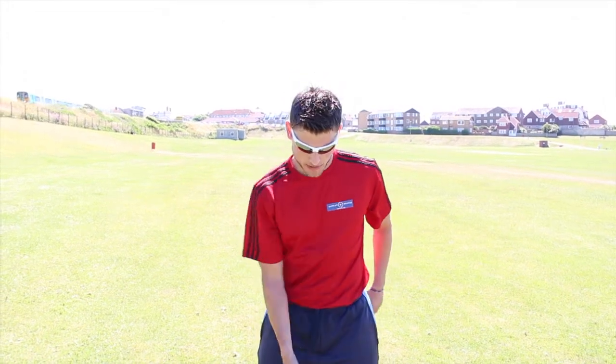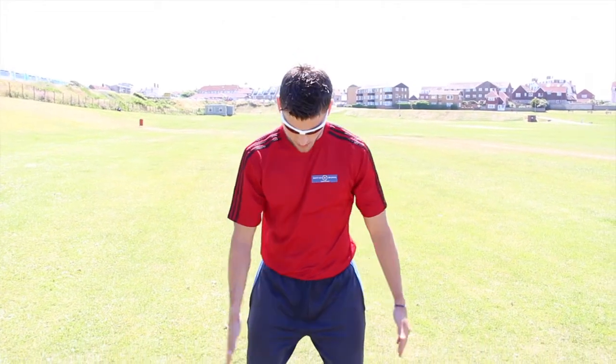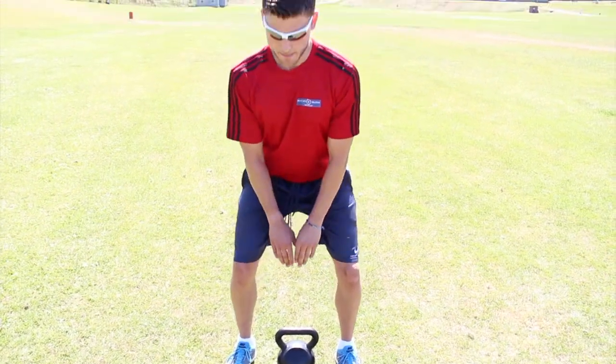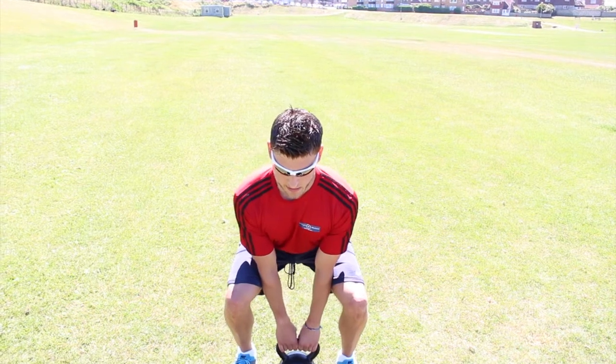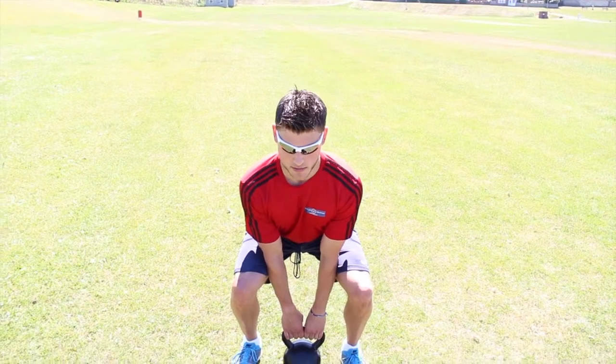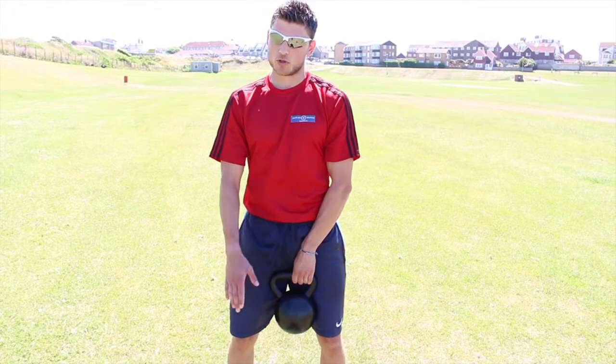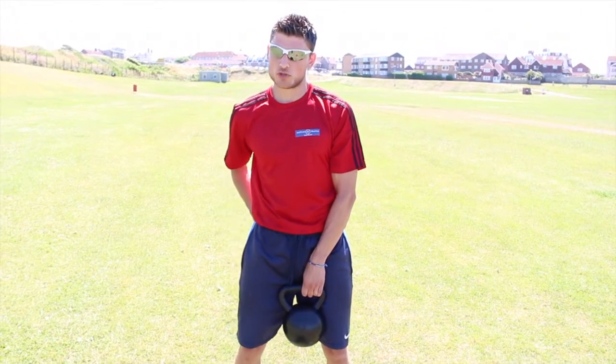Okay, so the kettlebell swing, the starting position, you're going in from a deadlift. Okay, so you've got the kettlebell, centre of your stance, feet hip width apart, push your hips back, bend at the knees till your hands take hold of the handle, and you're going to deadlift up to that position. Okay, using the muscles in your quads, hamstrings and glutes.